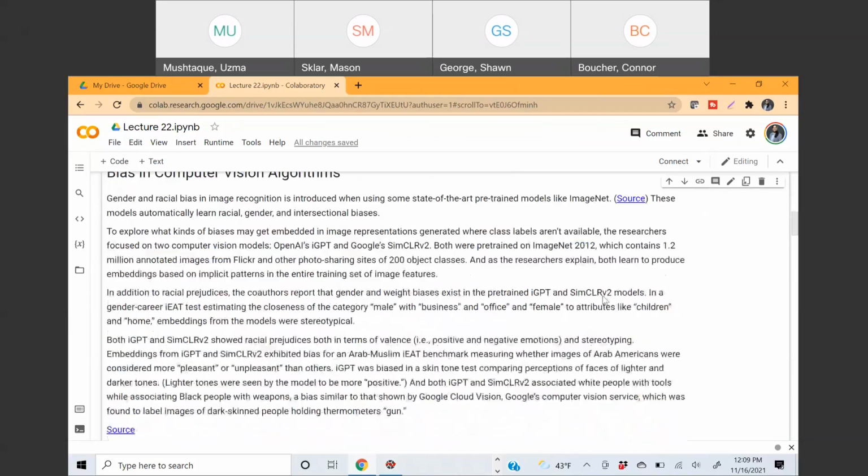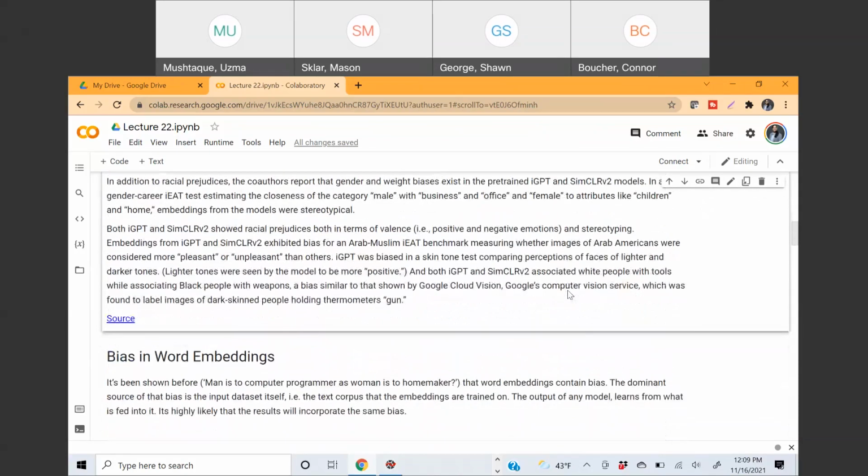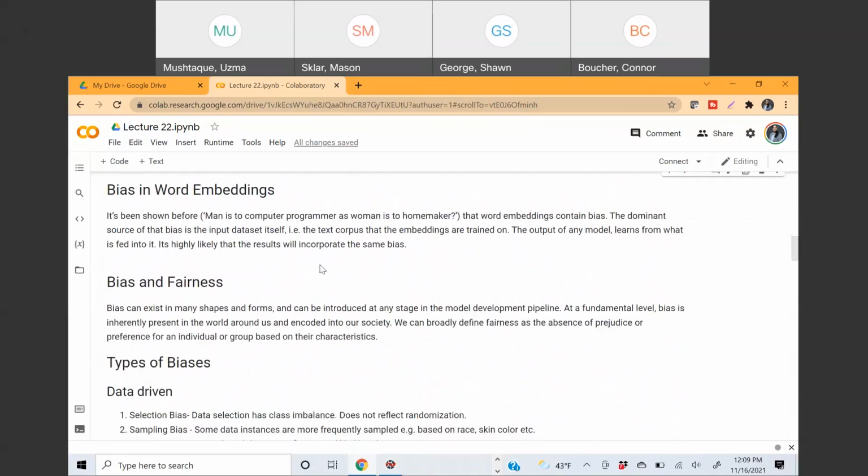And of course, ImageNet is the source. And then we discussed a little bit about bias in word embeddings, if you remember. Word embeddings were created by using huge data sets, and these are also pre-trained models, and I can just pick that up and use it. We have discussed a lot of that when we were discussing language models.